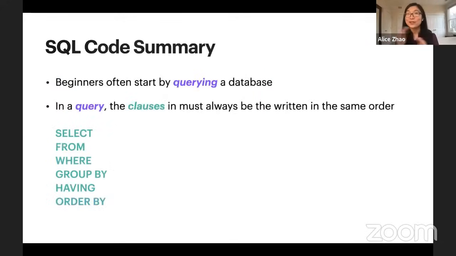Okay, so we went through a lot of code there, but the main things I want you to take away from this section is, as a beginner, if you want to work with a database, you're going to query the database, which means you're going to pull data from it. And within a SQL query, the clauses must always be written in that order.